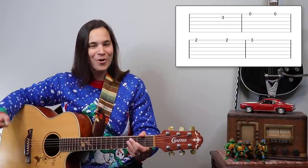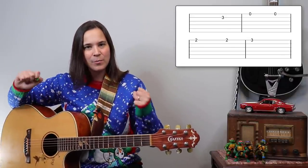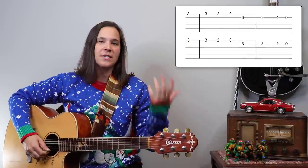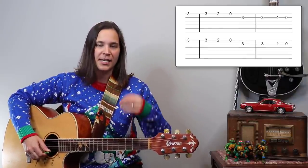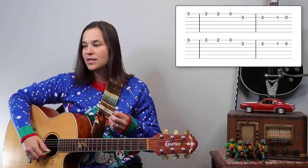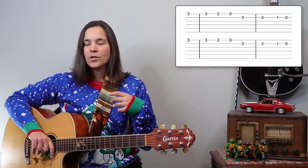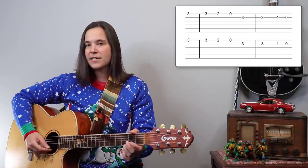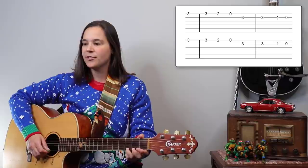Again, hopefully you know the melody, so the rhythm's gonna be a little bit more instinctive for you. So the next rhythm, this is where the song really, really starts taking off. We get a lot more notes in this next phrase. So the next part is a little bit repetitive. So I'm gonna show you two phrases at a time because they're very similar. Here's the first phrase.